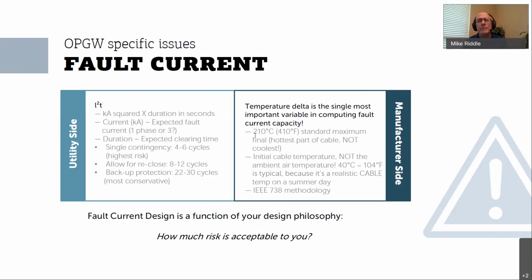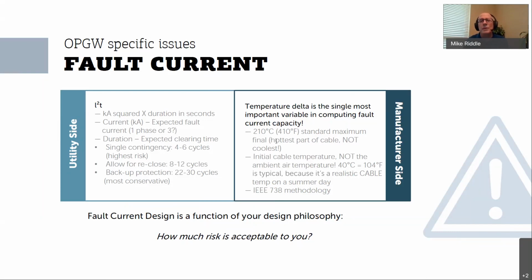The upper temperature limit, when I first started in the industry, 180 was used, and then it kind of bumped up and ended up on 210. Above about 210, you begin to have concerns about the performance of your optical unit, and you also have some concern about annealing any aluminum alloy wire that's used in the cable. Now, it doesn't contribute a lot of strength to the cable, but it does contribute some. And so if you anneal it, it becomes just dead weight, which may not be bad. Your cable might sag a little bit more, but to be safe, it's just better to stick with this. But you do have to think about how to define it.